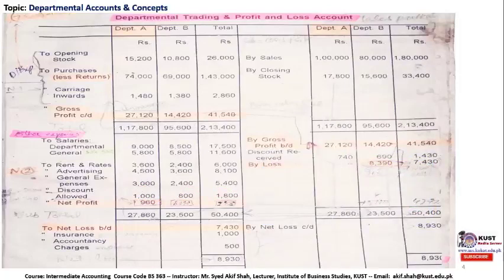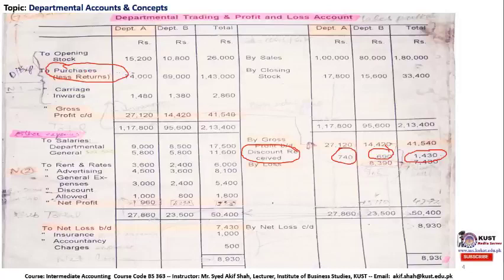So after doing this, let's come towards the right hand side where we have to divide the discount received as well. Since discount received is a kind of profit or revenue that we have received on our purchases, we have to add this up into gross profit. How to divide it? We have divided this discount received of 1,430 with the help of the ratio of net purchases, as we have done previously.